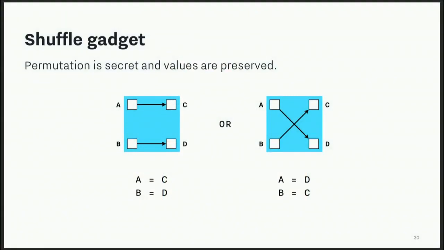So a gadget is a term that we use for just a collection of constraints, and you can actually build multiple gadgets together into one constraint system and make one proof over it. So an example is a shuffle gadget, where you want to prove that the outputs of the shuffle gadget are a valid permutation of the inputs. So in this example, we just have 2 inputs and 2 outputs, and you want to prove that C and D equal A and B, or C and D equals B and A in this case.